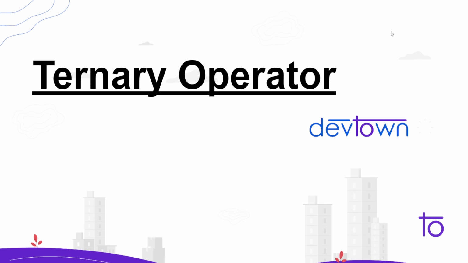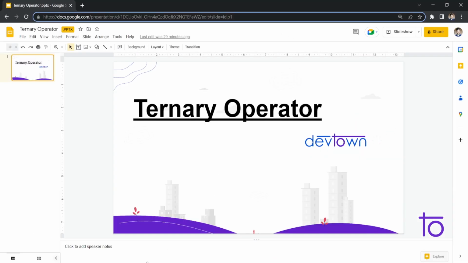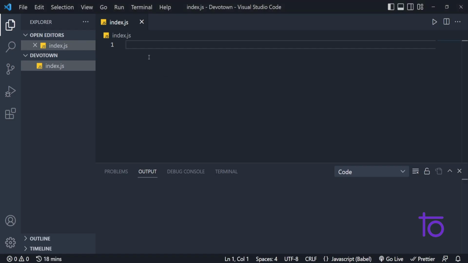So in this video, we are going to see what ternary operators in JavaScript are and how to use them. It is very easy to use. First of all, let us see how to use this ternary operator, and I will show you all of this with the help of our own editor, VS Code. Yes, so I am right now in my index.js file.